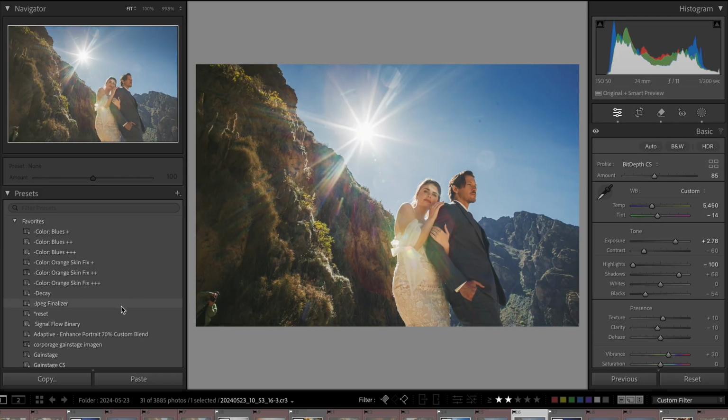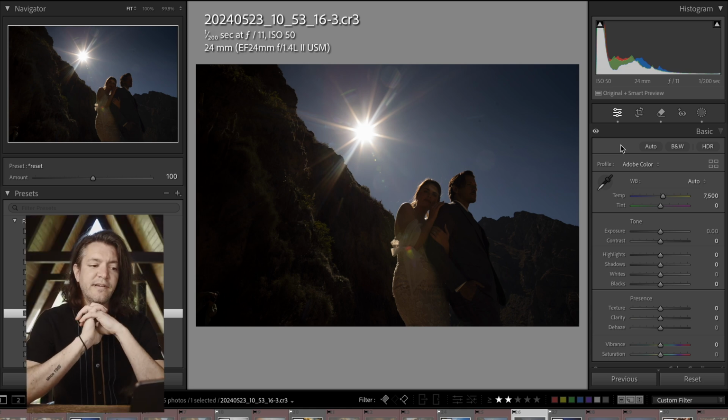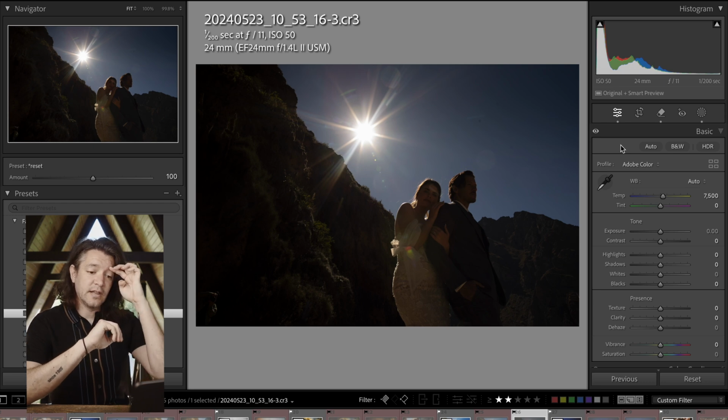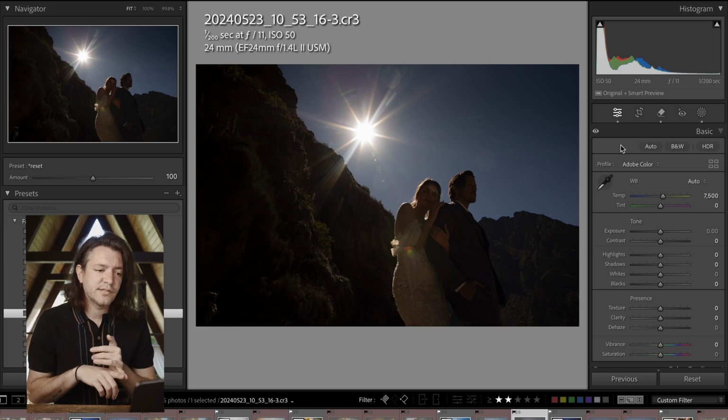So I'm gonna jump in and just reset this picture so you can see how it was captured with no edits whatsoever. And the camera settings for this are 1/200th of a second, f11, ISO 50. So there's a lot going on here. Number one, it's the lens choice.